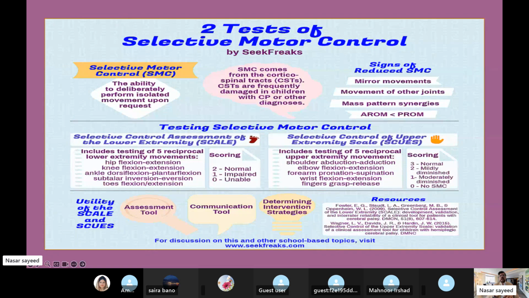Whenever you want to apply any scale or tool, make sure that the tool is validated and it would be able to cover what you want to cover: basal ganglia, cerebellum, or the pyramidal system. If there is a scale which is not covering the pyramidal system, but covers only the basal ganglia, like when you want to assess for tics or myoclonus, then of course it will be different. It will be a very specific test.